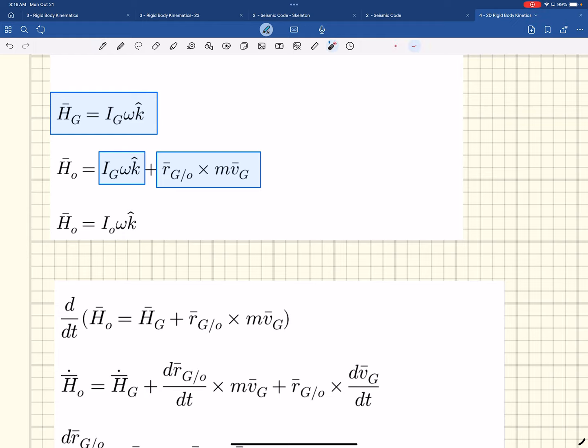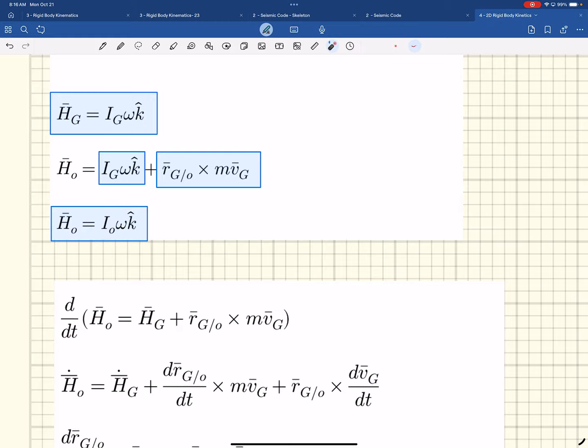So that's just the general form. If I'm doing angular momentum about its mass center, I use that one. If I have an arbitrary point, I use this one where I have the mass center term and this other part. But I can also write this slightly differently. If you applied the parallel axis theorem, you could get to this conclusion as well. If I calculated the moment of inertia about that arbitrary point O, then I get rid of this r cross m v_G part, and I could just use I_O times omega, okay?